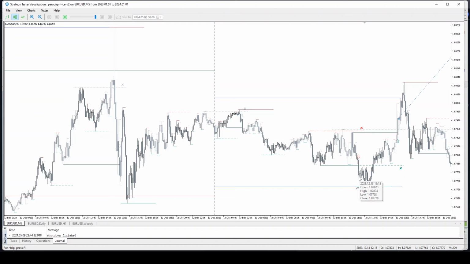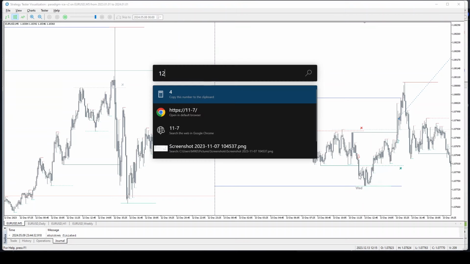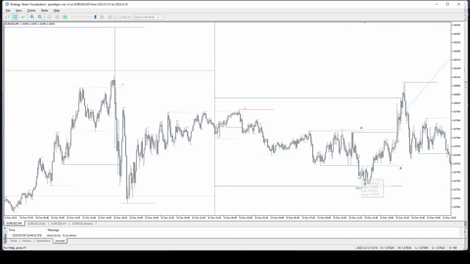But notice that I did not take a short here because price is outside the Q zone. Okay, this is 15 minus 12 minus 7. So this is 5. This is 15 a.m. New York time. So it doesn't take any setup that is outside the typical ICT Q zone. So that is why this setup was not taken.